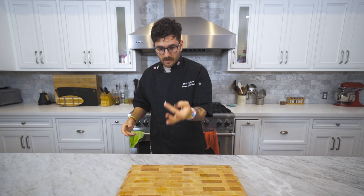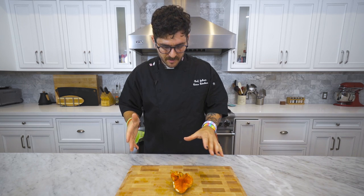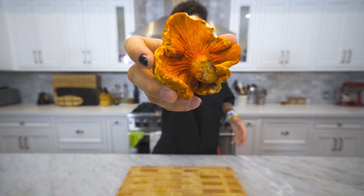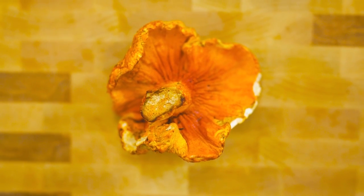There is butter on the cutting board. This is a lobster mushroom. It is one of the weirdest things I've ever seen in the kitchen. It is a mushroom, or technically a fungus that feeds off of mushrooms, that looks like a lobster. Like it actually looks like a lobster. Same coloring. Weirdly, like some of the shapes look the same, like from the back. It also smells really strongly of seafood.